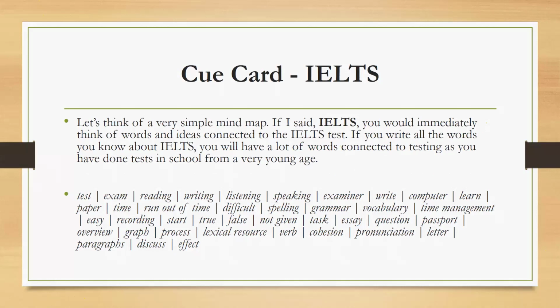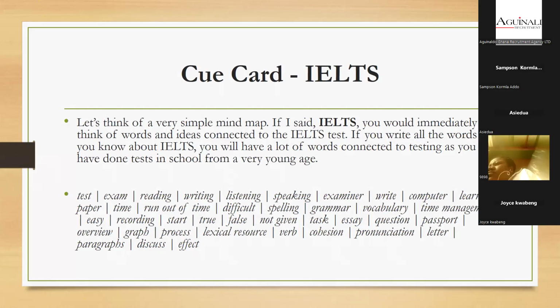I'm going to give you some topics, and you are all going to tell me what you think the central theme of that topic, or the cue card, is. Once you're able to identify the central theme, developing the connected words becomes a little easier. Then there's one more step you need to add to make speaking about the cue card a lot easier.